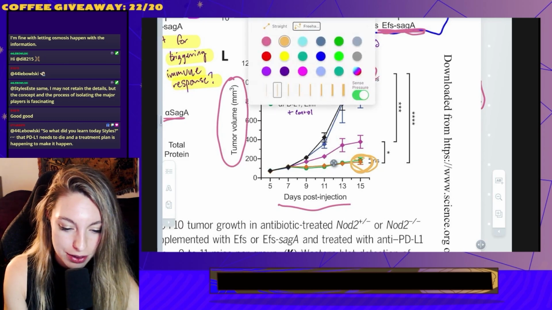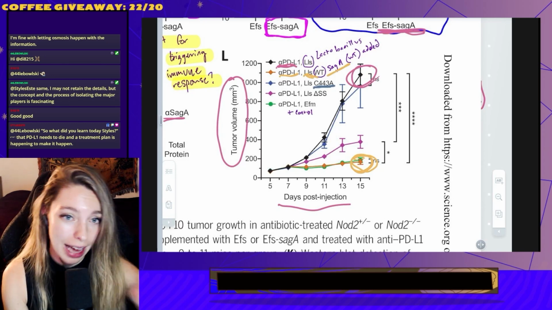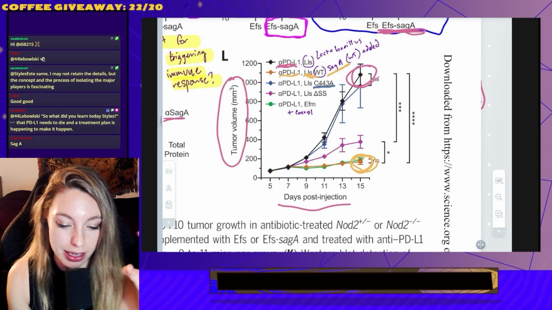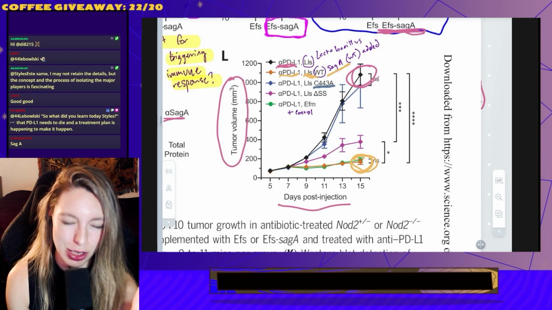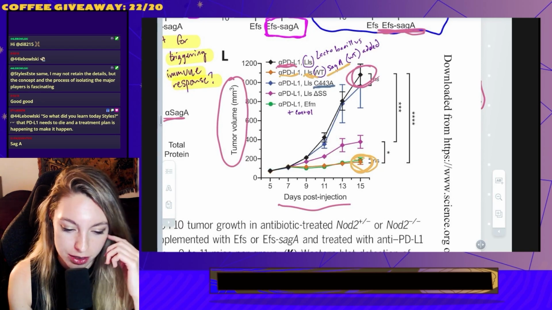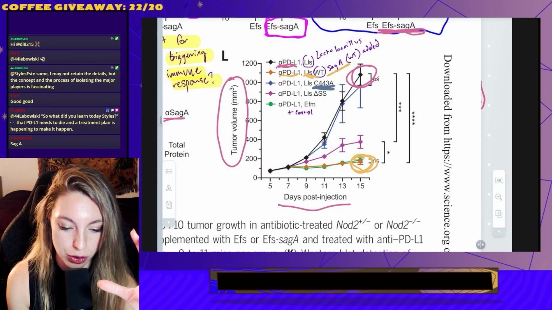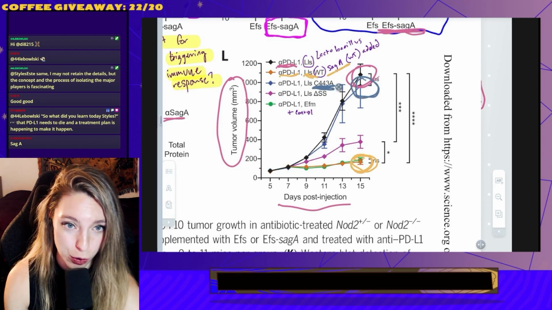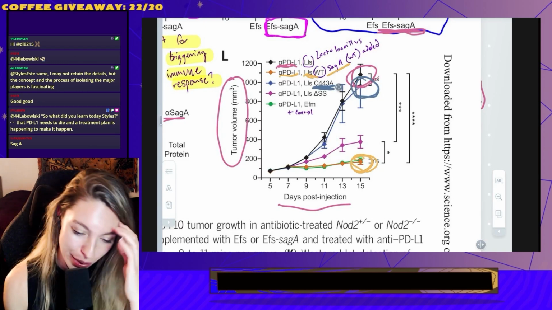And then they use the mutant bacteria, basically the lactobacillus with the SagA that doesn't have the hydrolase activity anymore, okay? So it basically is stuck. It can't cleave the peptidoglycan cell walls, and it can't make the GMDP peptide anymore. So this is basically a broken SagA. It's non-functional. And when they break SagA, you can see that the tumors grow out and there's no tumor control.